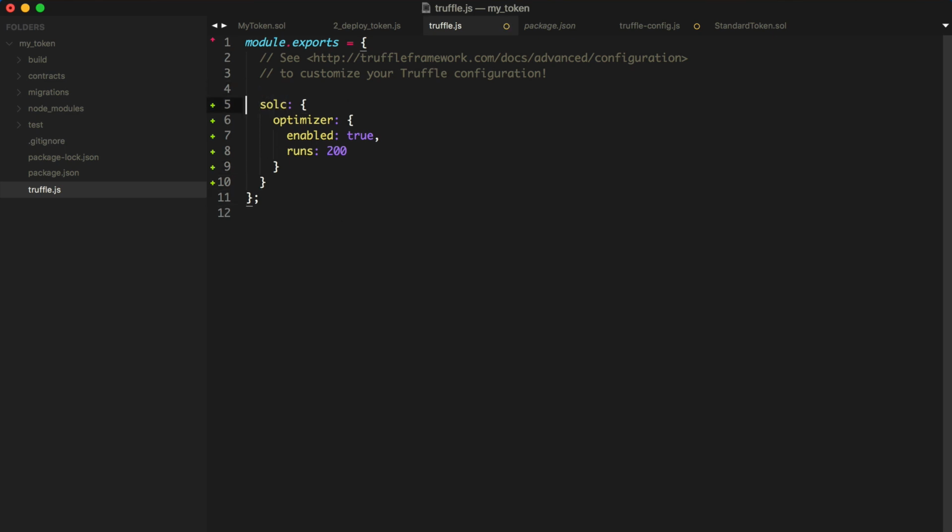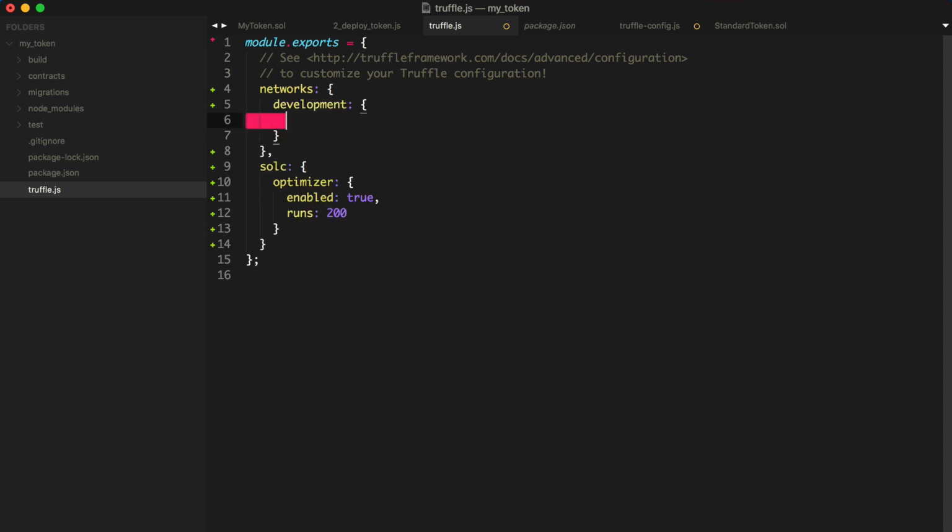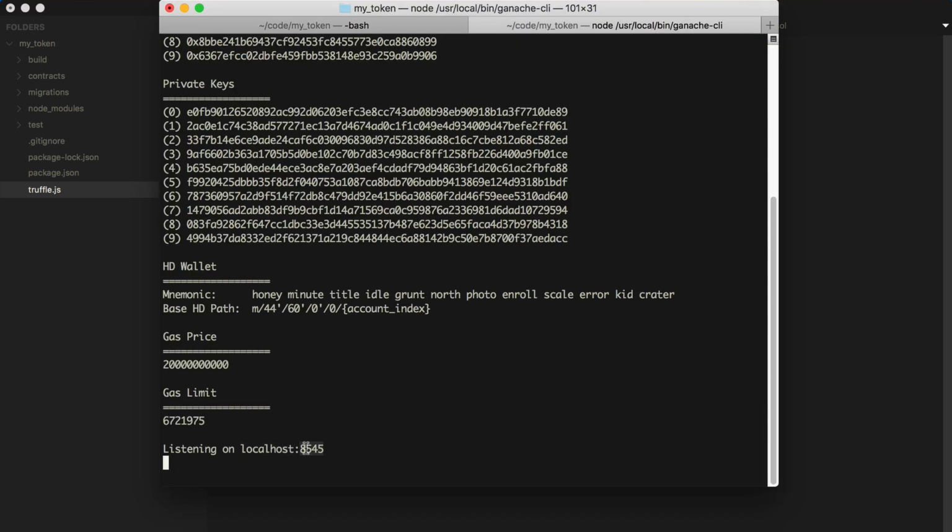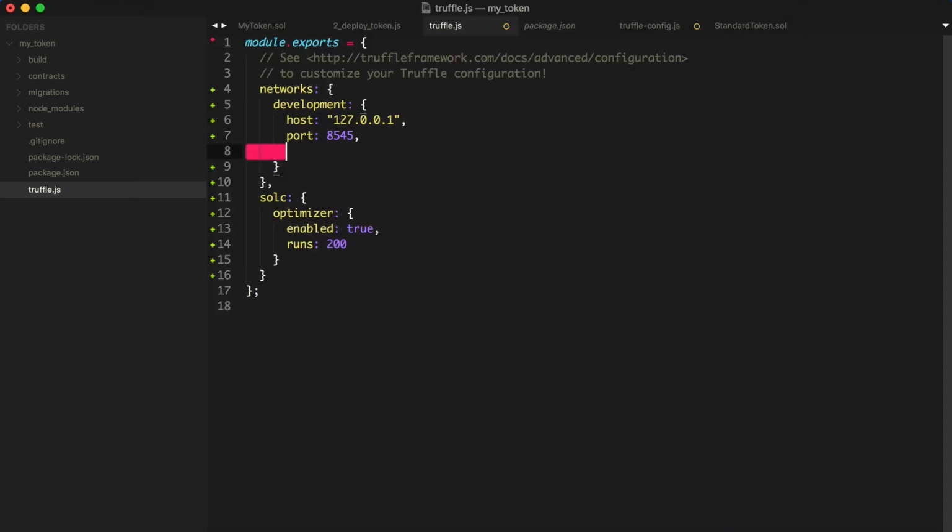Specify the Solidity compiler that we did in the last video, and now I'm going to specify the development network. I do that like this. I say networks, open this object and say development, and I'll say host. So be localhost, and I'll say port, and I believe our blockchain is running on 8545. Yeah, so just copy that, paste it here, and the network ID. Let's just say star. So that's going to match everything.